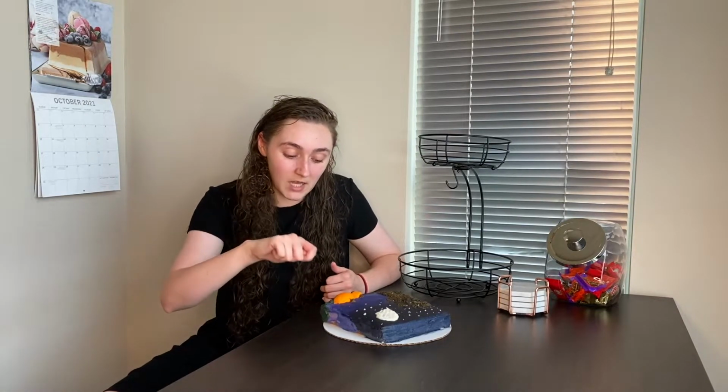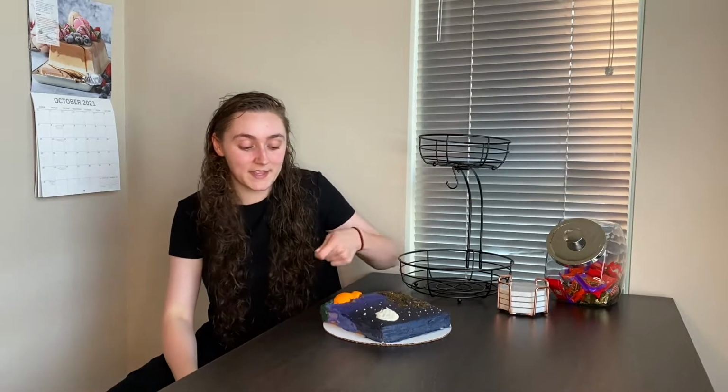And I did the same sculpting smoothing technique that I did in my back to school cake with the apple, where I just put a blob of icing on for the pumpkin, left it in the freezer for a handful of minutes, and then took it out and sculpted it into a pumpkin because the icing as it is without being hardened is just too gloopy to work with and get this level of smoothness.